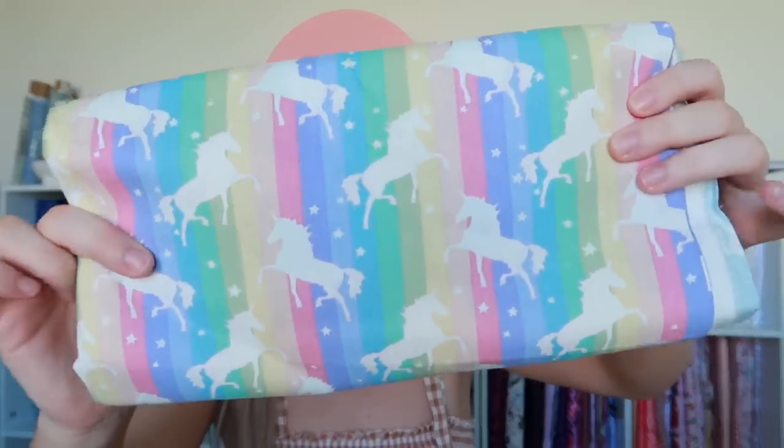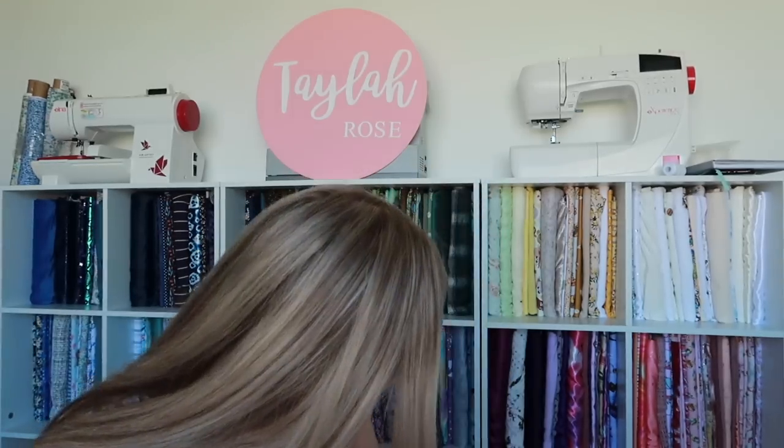Got some unicorn rainbows. So again, really popular at the markets with the kids. This one I also already have. Let me see. I do have quite a bit of this one.